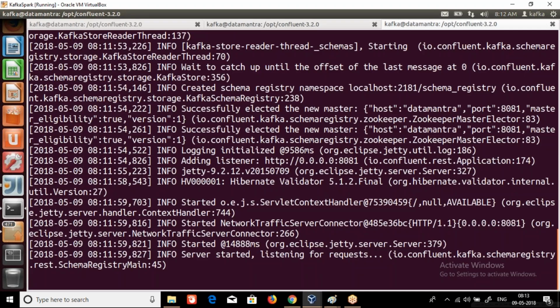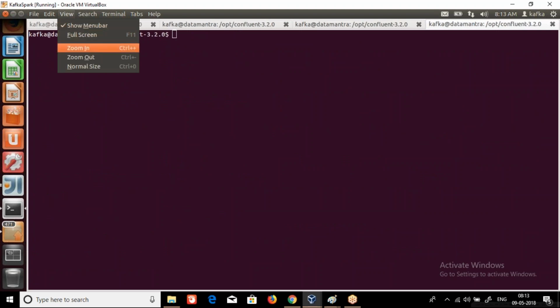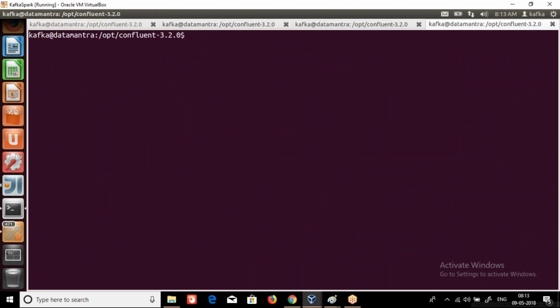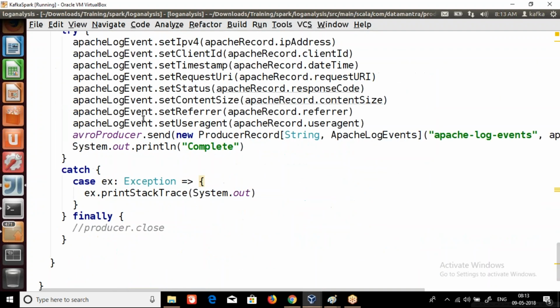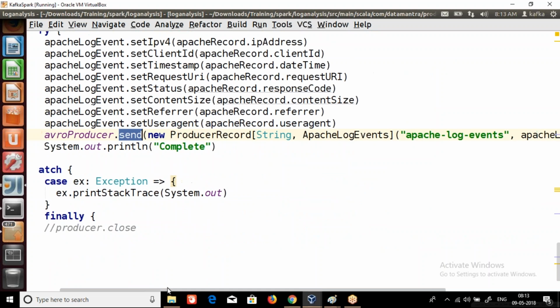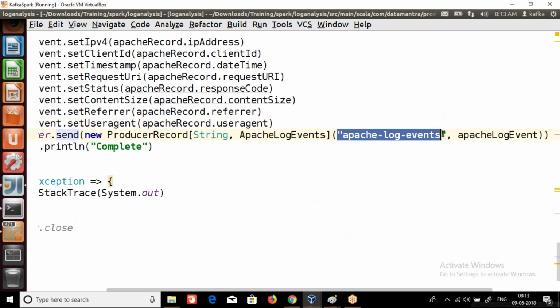So all the servers are up and running. So we have to create a topic. We know that this is how we create a topic. Kafka topics is a command. We need to specify where the zookeeper is running, create a topic, options, and we need to give a topic name. If you see to which topic we are sending the data here, it is there in our send method. In the send method, this is our topic. I have hard coded it.